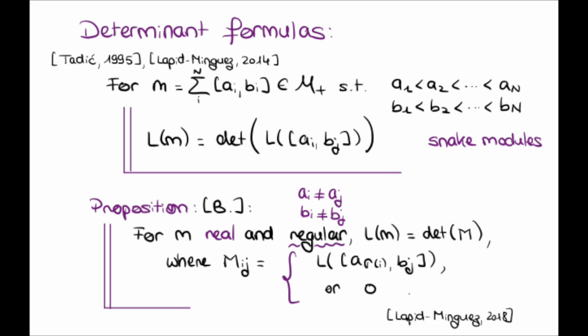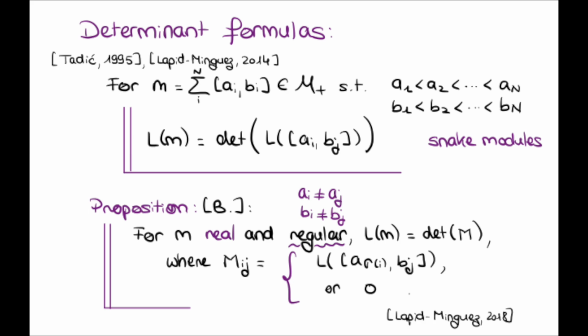And then the result I prove is a bit more general. So it's for regular multi-segments. It means that all the endpoints just need to be different, but not necessarily well ordered, and also real, which is an important condition that I'm not going to detail here. But in that case, you can also write your simple representation as a determinant of a matrix, which is almost just taking the fundamental corresponding to the specific endpoints, but sometimes you have to add in some zeros. You have to know where to add some zeros in the matrix.